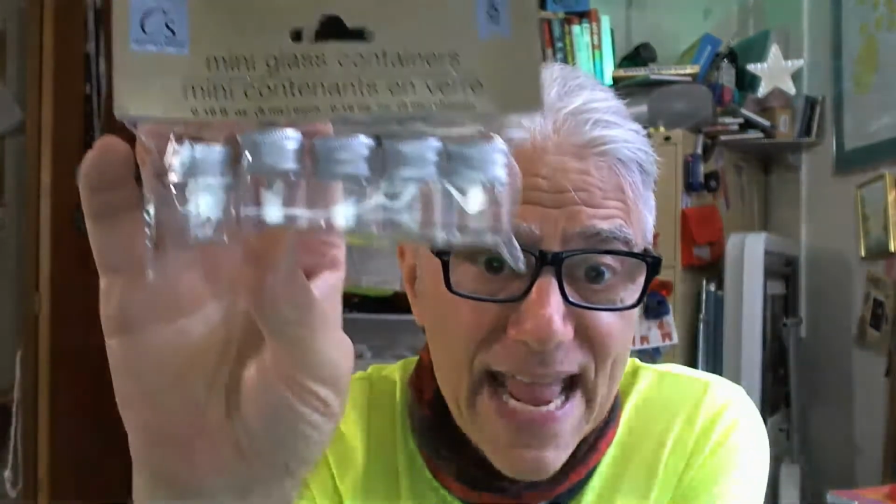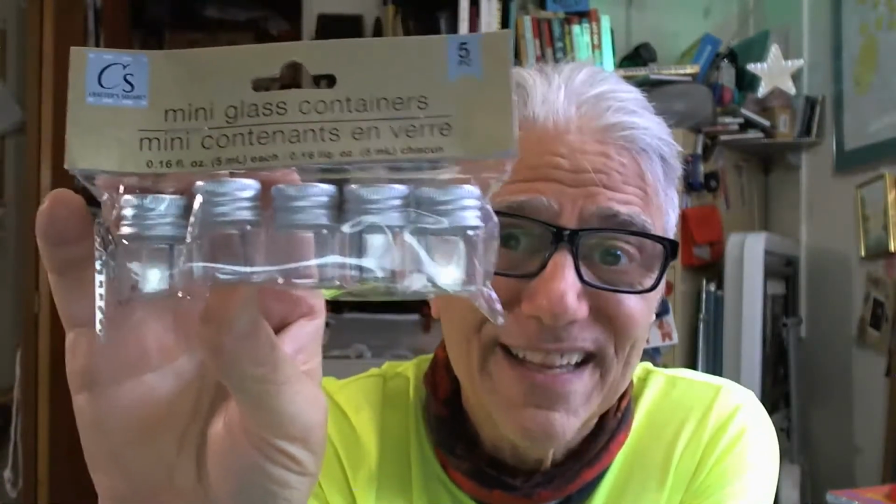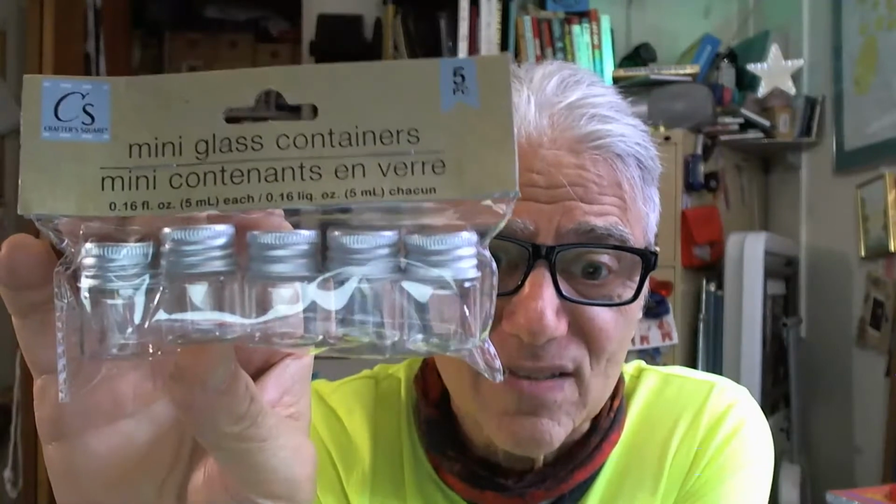I have one other thing. Because I'm probably going to create an auto bug out bag, this week I bought these little gems here. They're little itty bitty glass bottles. I'm going to probably have to bounce a couple around to see how durable they are. I'm thinking salt, pepper, maybe sugar. Sugar I'll probably put in a plastic bag.